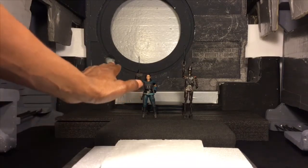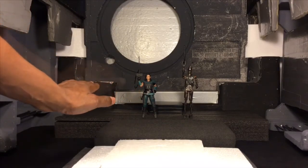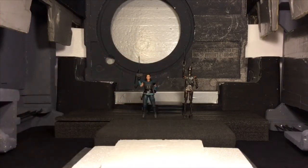And then, of course, you have a very nice face sculpt on Cara Dune to the actress who is playing the character in the Mandalorian series.